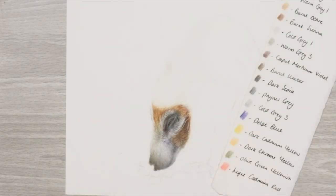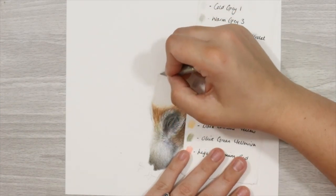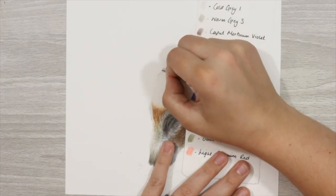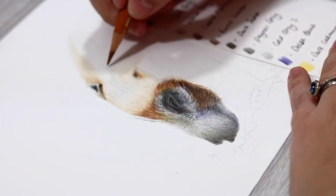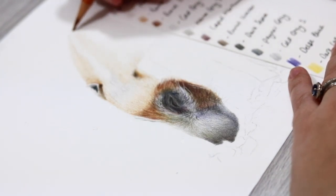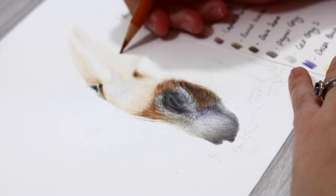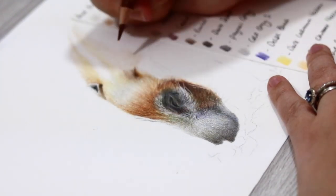They actually have two sets of tusks — one on the upper jaw and one set on the lower jaw. The upper ones tend to be quite hidden, but the lower tusks are super sharp and can grow up to 7cm long. Red river hogs don't oink like a standard pig either; they grunt and communicate using low, rumbling grunty noises which have been said to resemble that of a bassoon player — so let's just picture a really low sounding grunt.